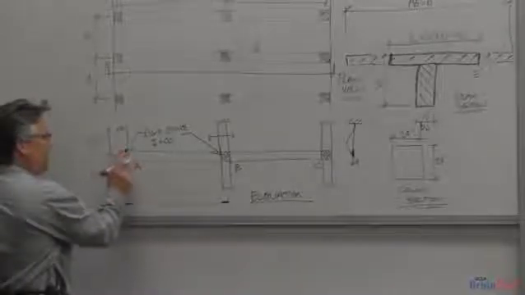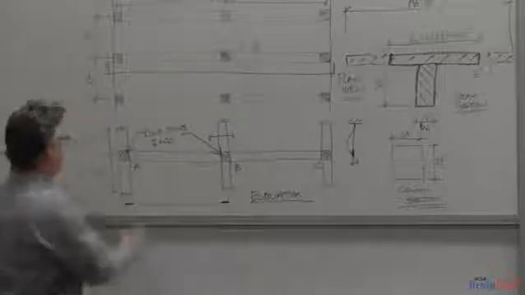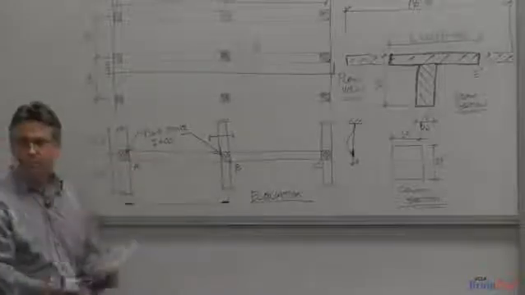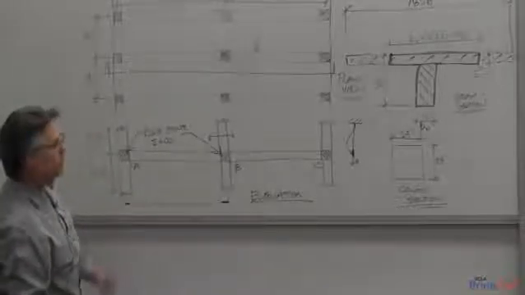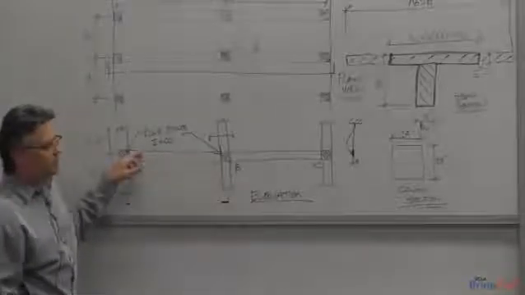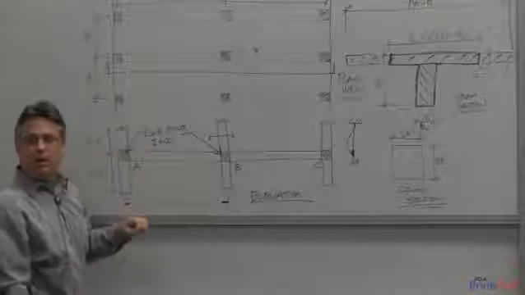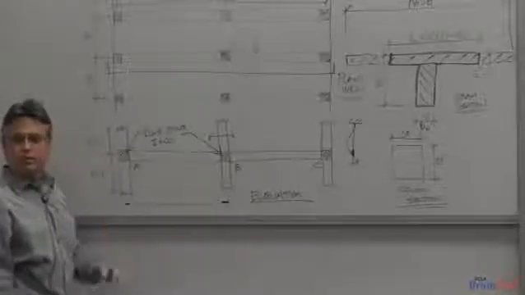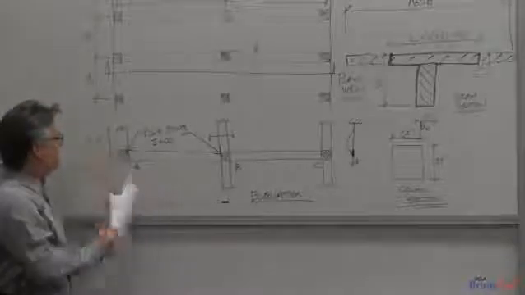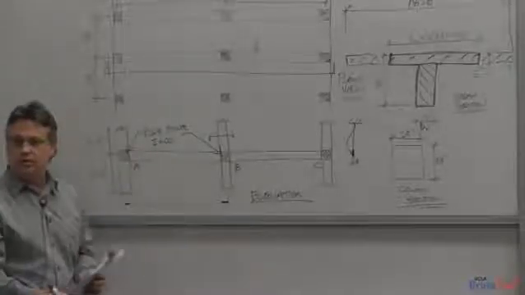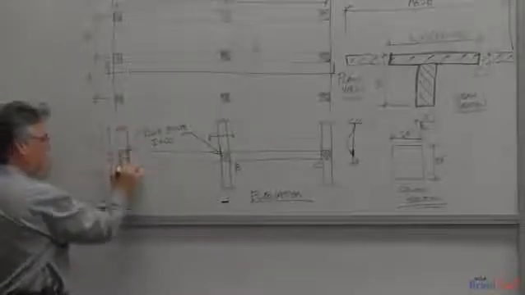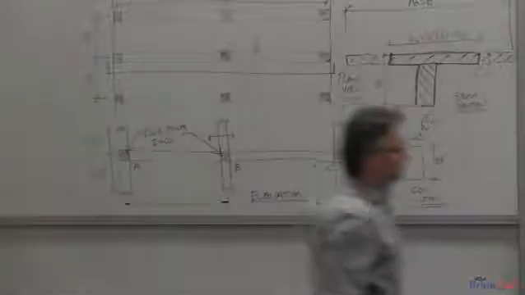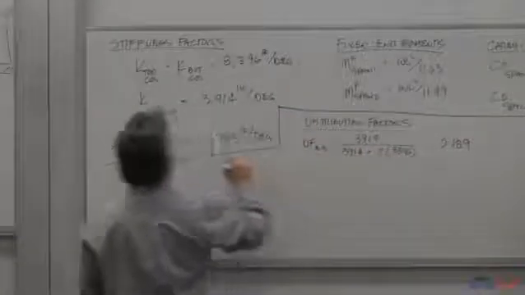Okay, the distribution factor from A to B is defined as what? The stiffness of this beam, which is 3,914 foot-kips, span one beam, has a rotational stiffness of 3,914, divided by what? Just 2 columns and the beam. Divided by the sum of all the stiffnesses going into that joint. So the sum of all of those stiffnesses are the beam itself plus the column above plus the column below. So the beam stiffness divided by the beam stiffness plus 2 times the column stiffness.